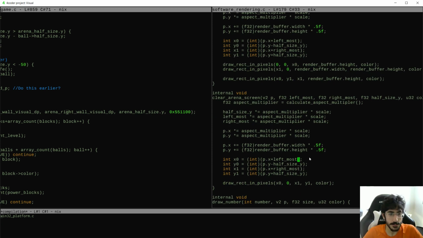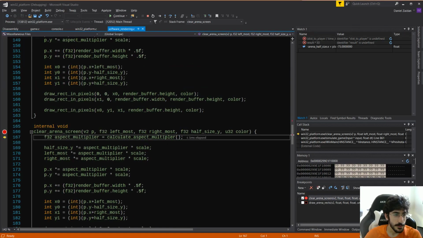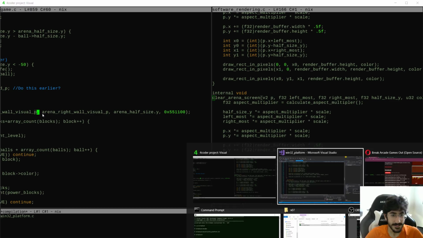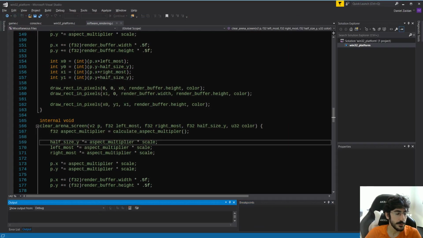Yeah, let's debug that. Let's see what kind of values we have. Zero. Again, we did the same thing. We passed the DP instead of the P. Same thing, should have learned the first time. Okay. Well, was that a little glitch?